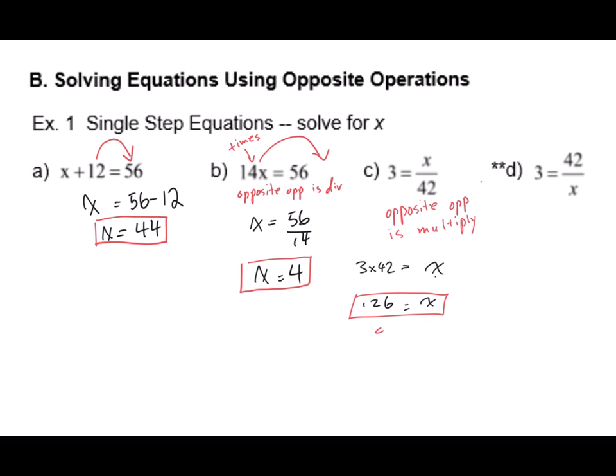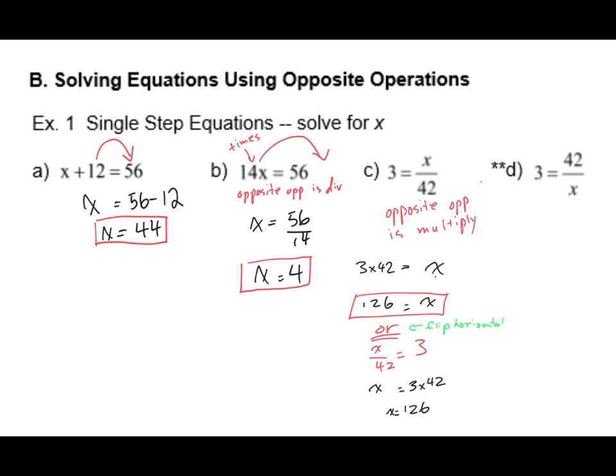And now, for the final problem, I'd like you to try on your own. Pause the video and do your own solution. What you want to do for this last one, we have an alternate solution. You can flip both the left and right sides of our equation. So we're going to flip them horizontally. And then we end up with x over 42 equals 3, because some of you guys just like having x on the left side of our equation. And it still ends up being x is equal to 42 times 3, which ends up being 126 as we expect.